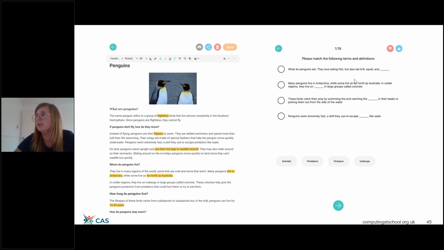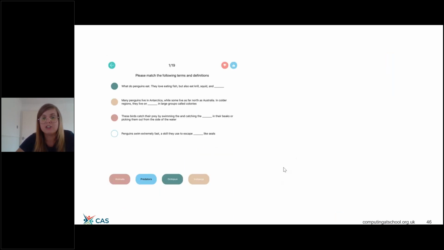It's about matching the definitions to the statements here. So they're trying to fill in the blanks. They tick a box and they highlight it. Kind of looks like this if they do that. Again, it's just taken from the text they've read. It is really literal, so you could have the text next to them while they're answering the questions. It just saves you coming up with some of those comprehension questions in some instances.